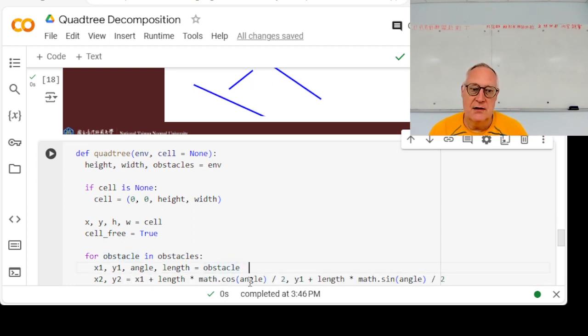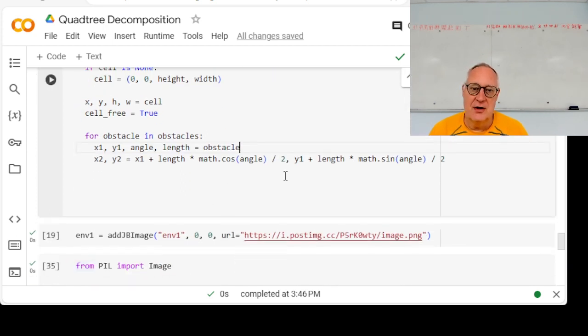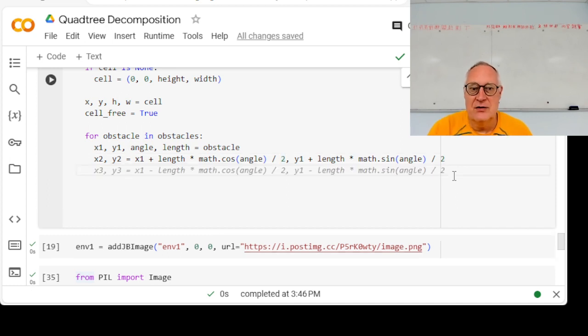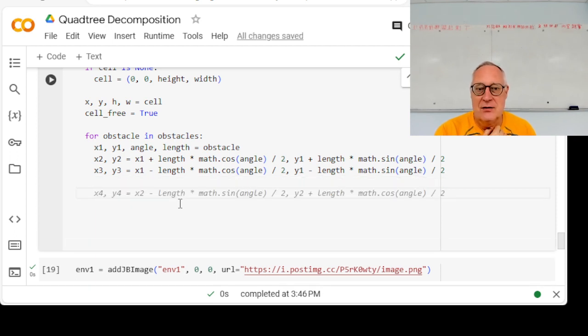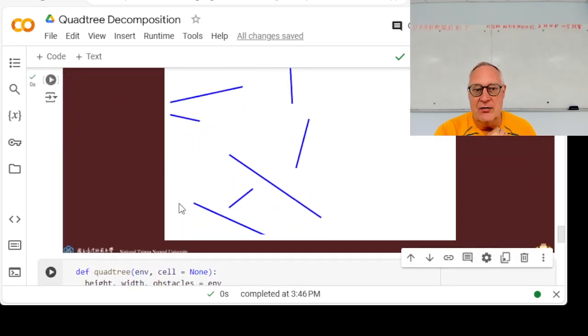Now, when I draw it, it was insistent on changing to this, which is dumb in a sense. Right? X4, what's X4 now? X2 minus, okay, now this is also dumb. So the line goes from X2, Y2 to X3, Y3.